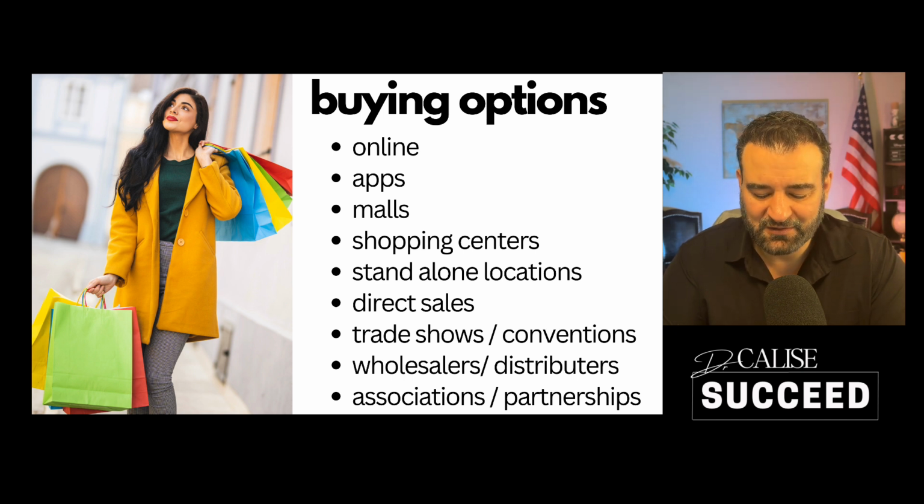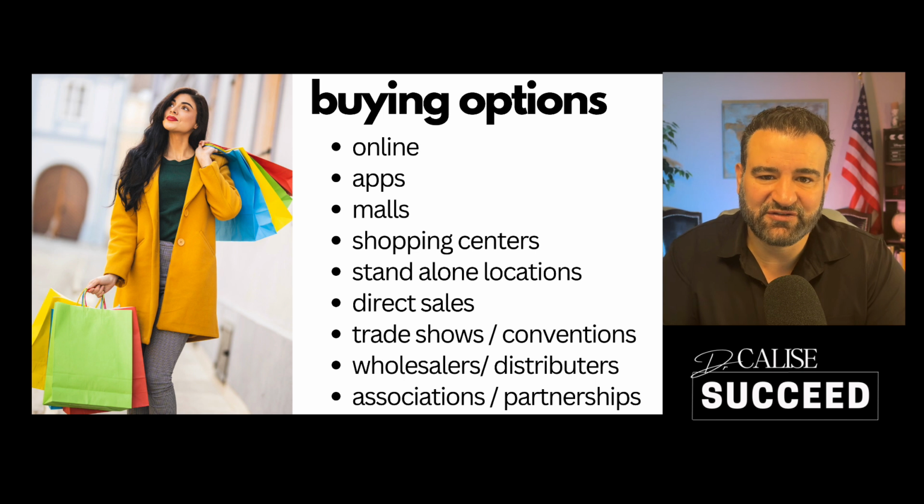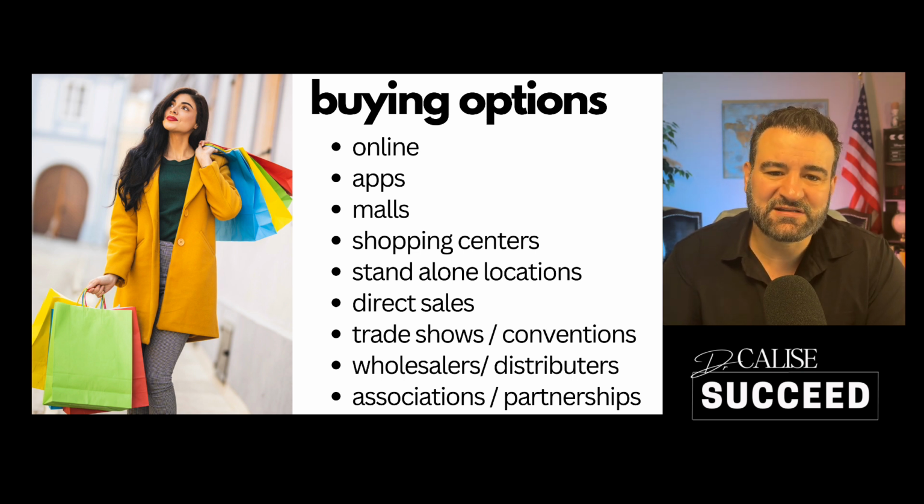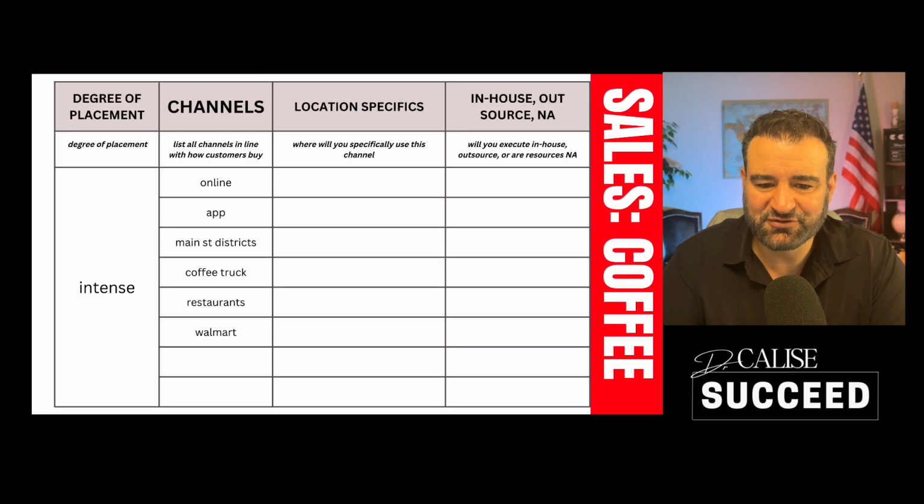So for example, let's say you offer some type of business service, right? For you to actually go from business to business, that's a lot. How can you get a bunch of businesses at once? Well, maybe you do an event with the Chamber of Commerce. Maybe you do an event with the entrepreneur group in your town. Maybe you do an event with a business association. That's what we're talking about with associations and partnerships. You're going to be a little bit more creative, but you can get a lot of businesses at once. If you're going after hair salons, is there a hair salon convention where you can get a lot of hair salons in one spot? Okay, so that's what we're talking about with that.